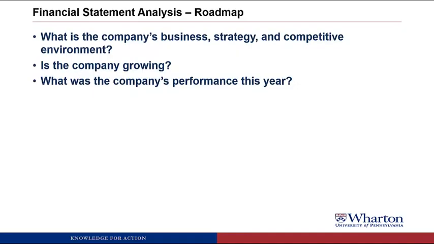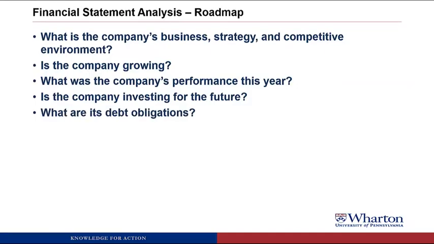Then the heart of this is, what was the company's performance this year? We'll look at a bunch of different metrics to see where the company performed well, where it performed poorly, and try to get a sense of all the different parts of the business that are doing well or not doing well. Then we'll talk about whether the company is investing for the future. Now, of course, this is related to whether it's growing, but this is a more forward-looking question. So does the company seem to be investing enough now to continue to do well into the future?